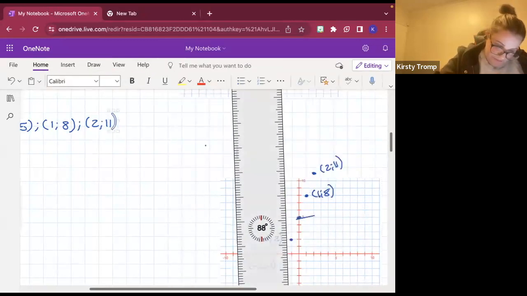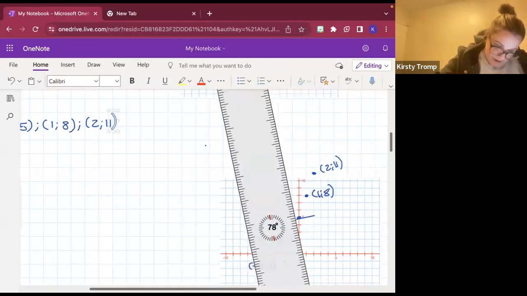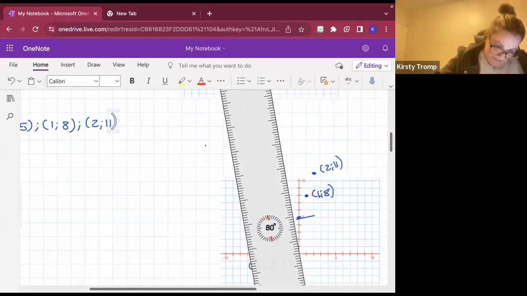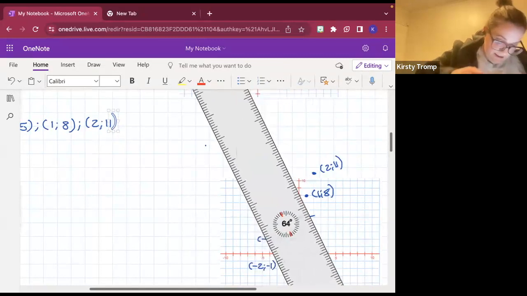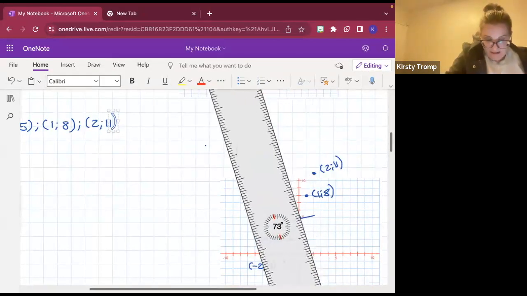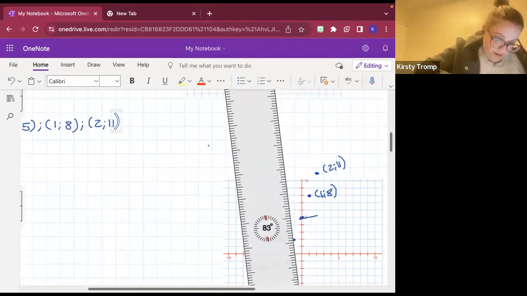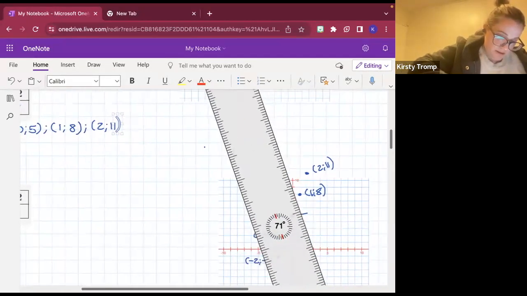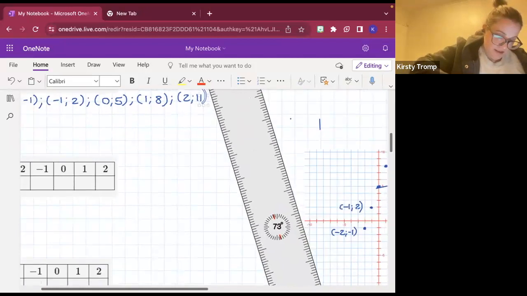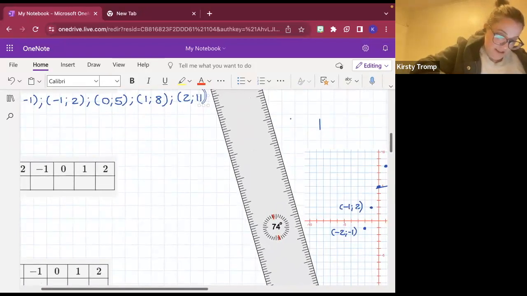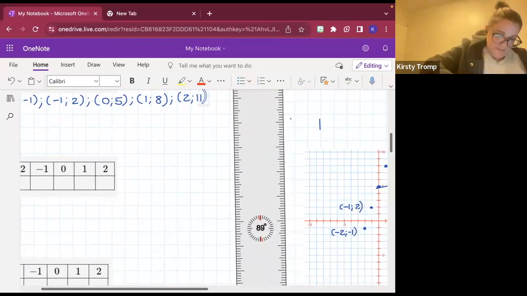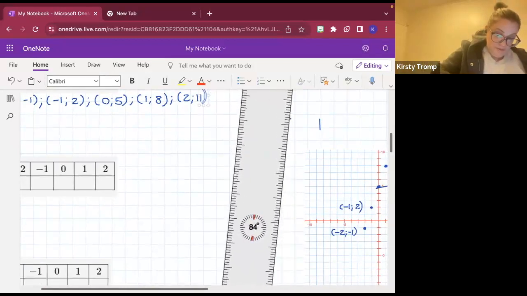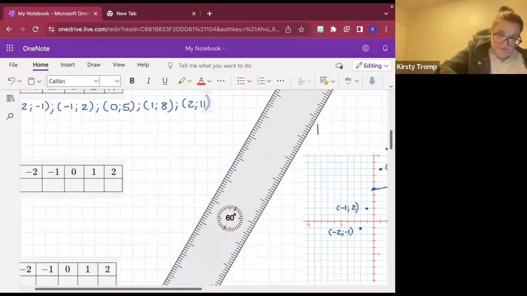Oh, there we go. All right, so we just need to try and move the ruler a little bit. Hope you've all got your rulers out and you are using your ruler because they are really important. But unfortunately, I can't get my ruler to work at the moment. Nope, it just doesn't. Oh, there we go.